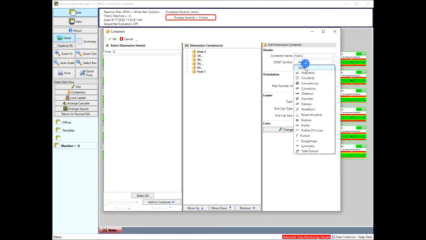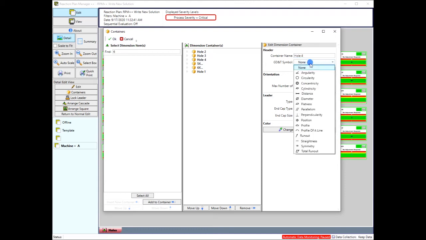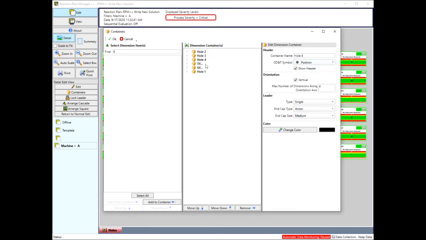Hole 2, hole 3, hole 4, hole 5, and hole 6.